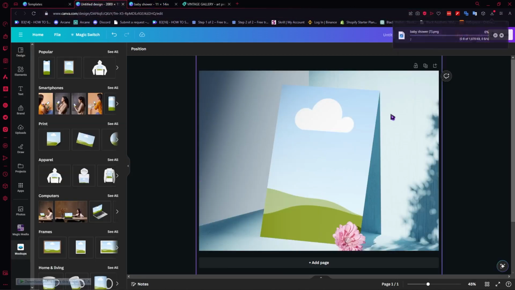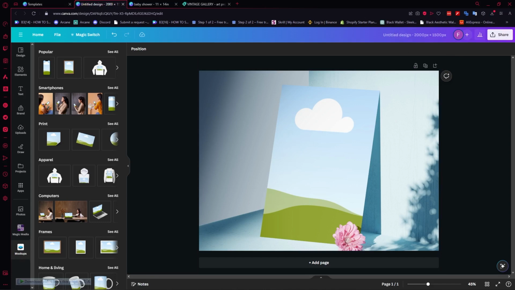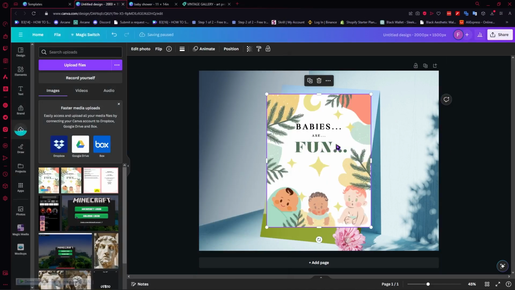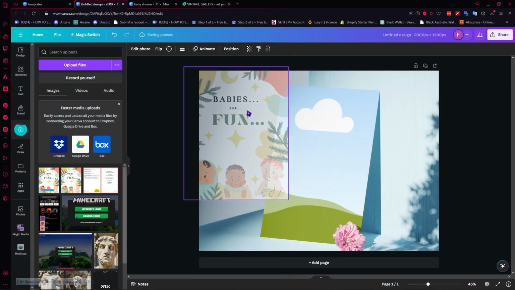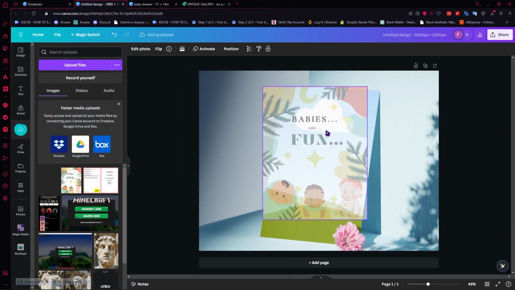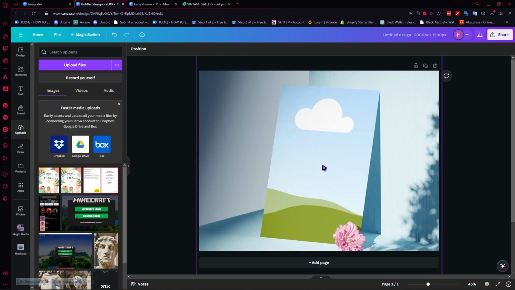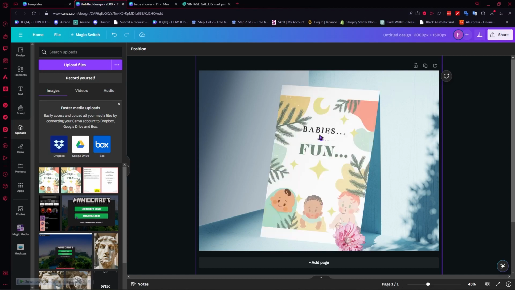Now all that's left is for me to drag this right here so that it will be imported. And now all I have to do is open the folder and then drag our product right here. So I'm just gonna do that right here. And now we have it right here. All I have to do is drop this into the canvas or the mock-up right here. And now it will be loading. As you can see right here, it's not very visible, but it is currently loading right there. And all that we have to do now is wait for the results, and it would pop up right here. As you can see here, we have it right here.